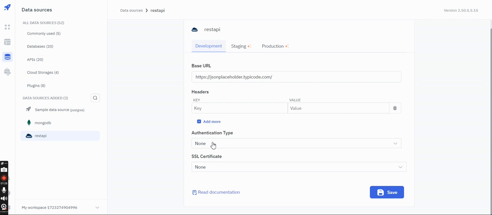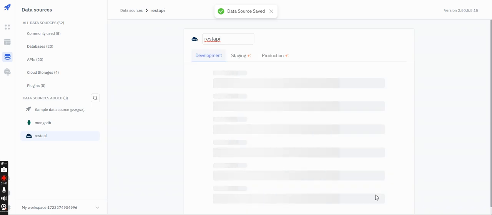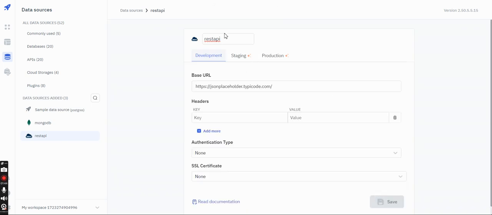If your API has some authentication type like OAuth or bearer, you can put that also. Some SSL certificate, you can put it also. Now after that, you have to hit the save button to save the configuration. If you want, you can change the name of this data source also.